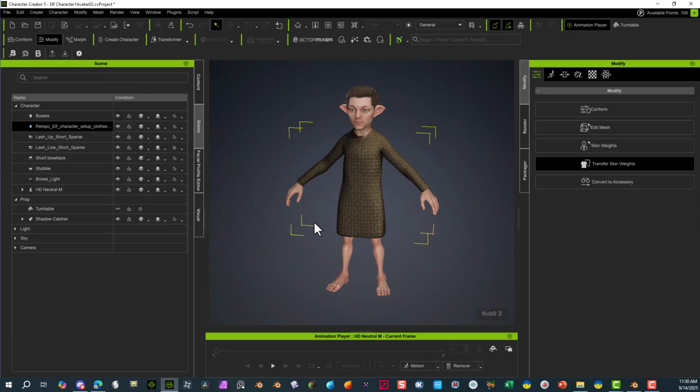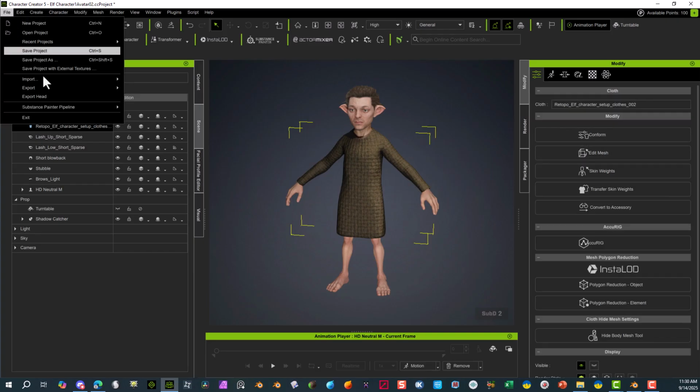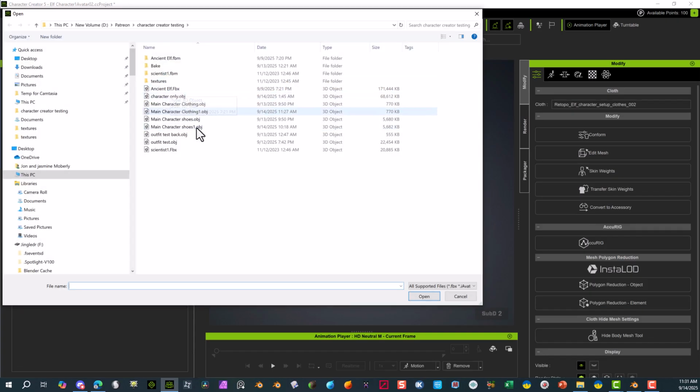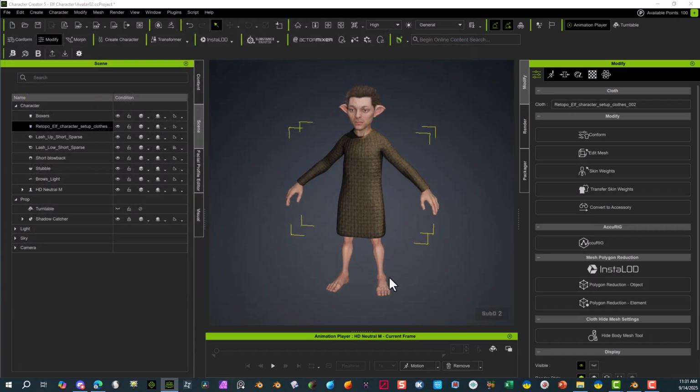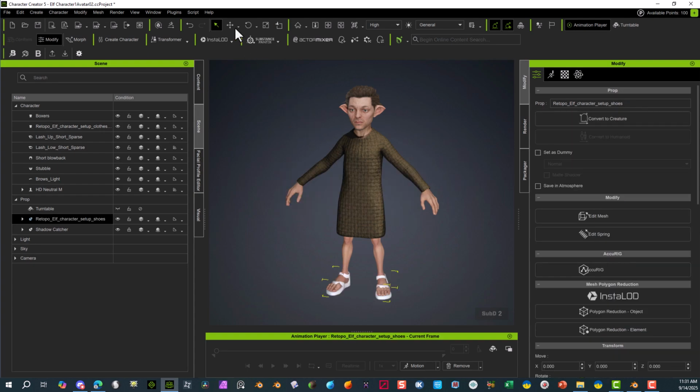Then same thing, we'll bring the footwear in again. Open, import footwear, shoes number 1, bring that in. It might be a little too low, that's okay. We're just going to move it with the move tool, bring it up just a smidgen, just like that.